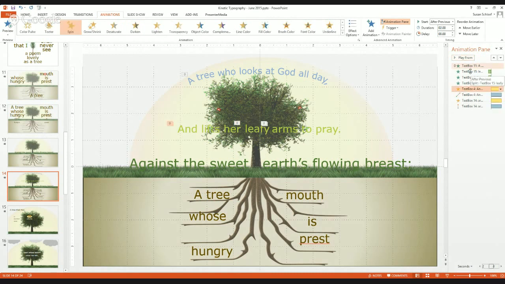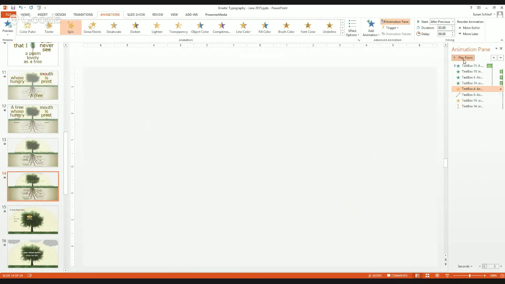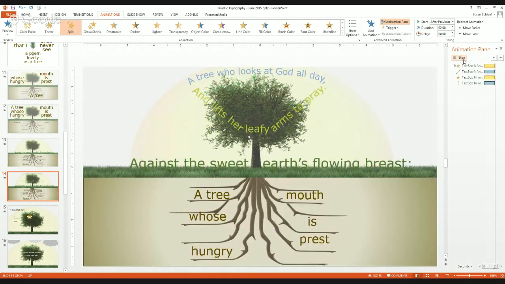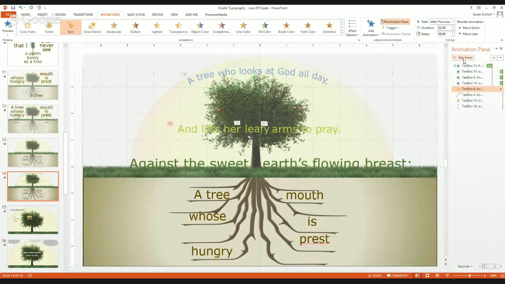So let me show you what that looks like. You can see as it runs that it's not just turning it sideways, it's actually lifting the whole thing up, because what the spin would do is it would just turn it on its side right here, and then the text would be going up and down like this.